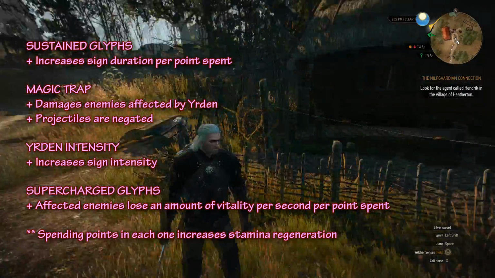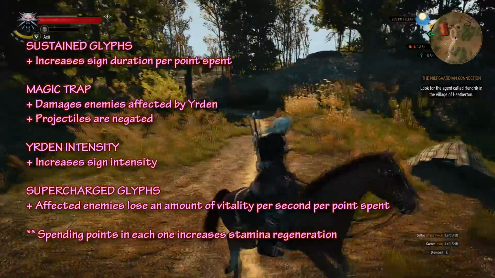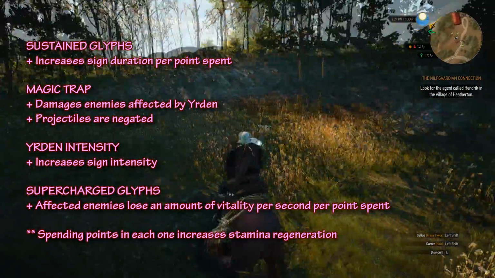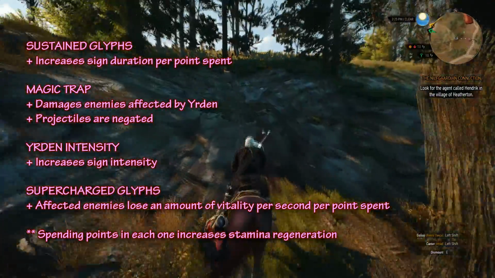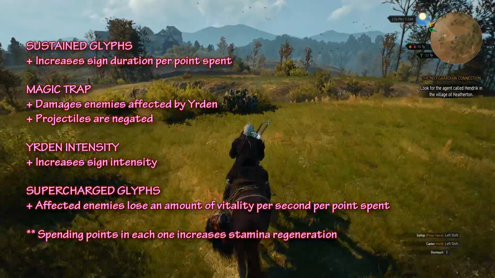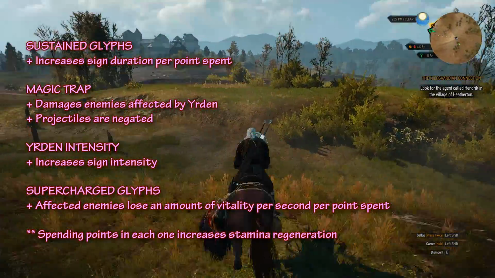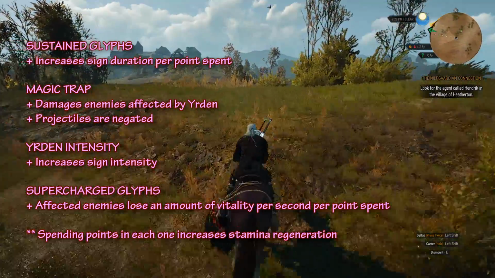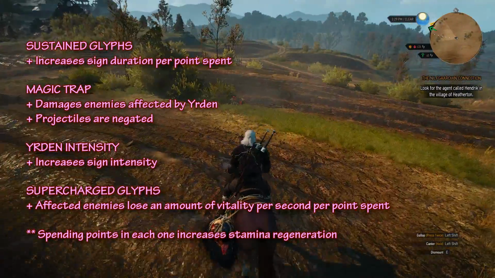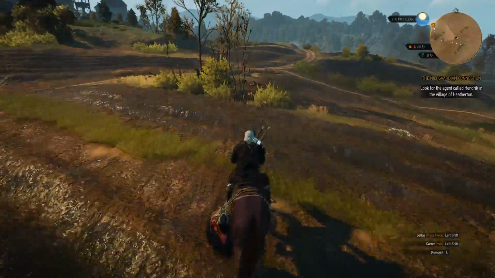Sustain Glyphs simply increases the duration of your Yrden sign, which makes it easier basically for you to just dodge and blindside your target. Now, the second effect, which is Magic Trap, does 2 things. The first one is that it adds a damage component to your Yrden sign, and if you are able to position your sign in between yourself and a ranged mob, then you can negate the projectiles. Of course, you have the usual intensity increase, and what the fourth one does, that's Supercharged Glyphs, is that it drains the vitality of affected targets who are, well, encased in your Yrden sign.